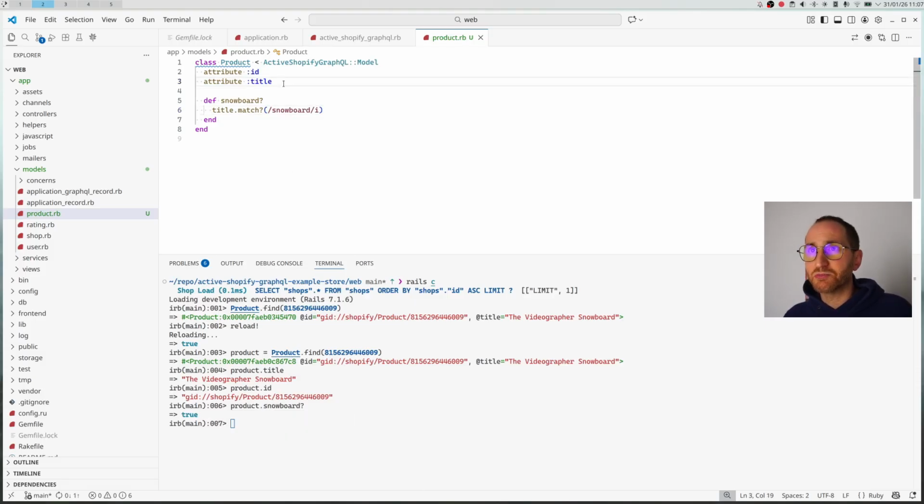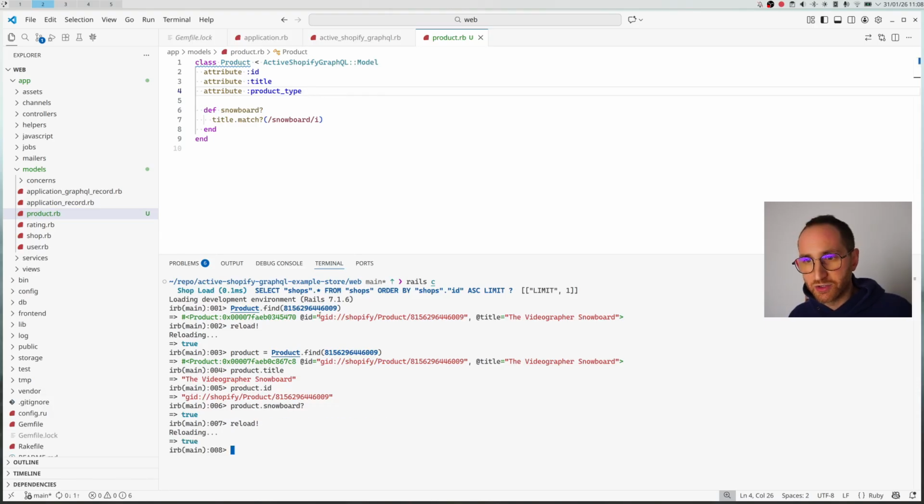But of course, products support a lot of other attributes, and this information can be received directly from Shopify. So maybe I can add another attribute, which is product type. And in Rubyland, I can define it with the underscore case, but under the hood, when we query the GraphQL API, it will be cast to camel case. So no handling of underscore and camel case for the attributes, it's all done automatically.